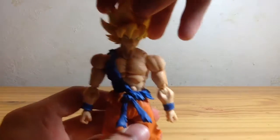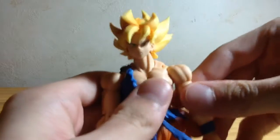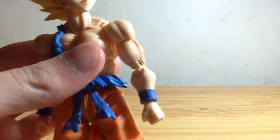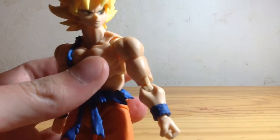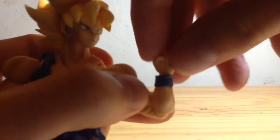Let's take a look at his poseability. His head can wiggly-waggly on a ball joint. He's got some chicken action because his neck's on another ball joint down there — or more of a hinge joint, actually. His shoulders can swivel forward and then back again. Upwards that far, downwards that far. Bicep swivel. Elbow bend — full range. Wrist swivel. And he can pivot it too, up and down. I love that about this figure.